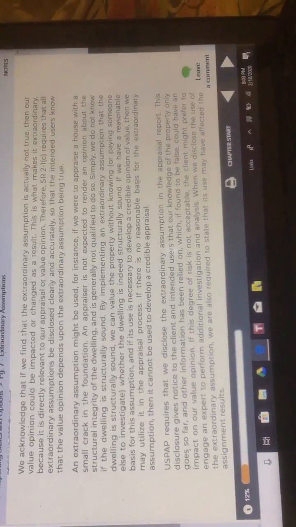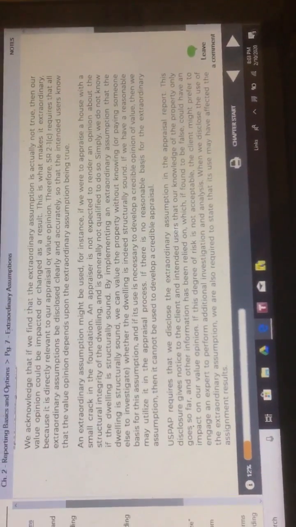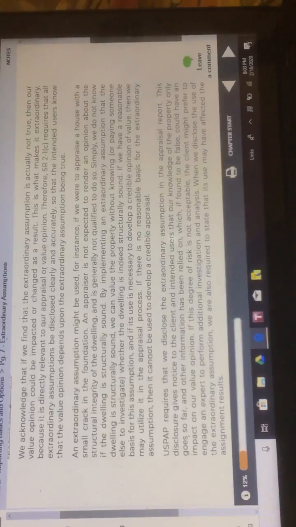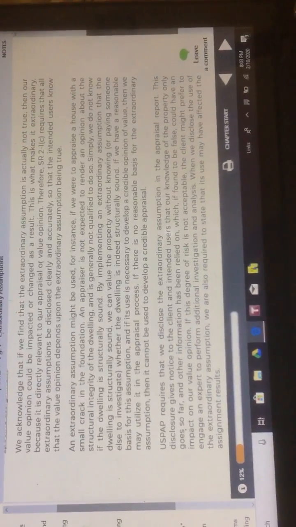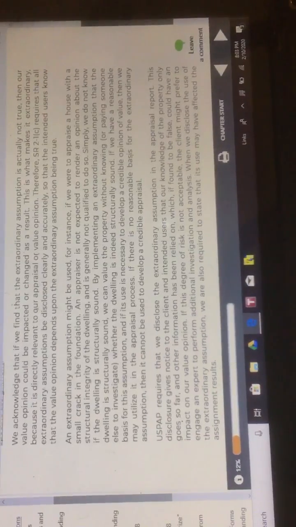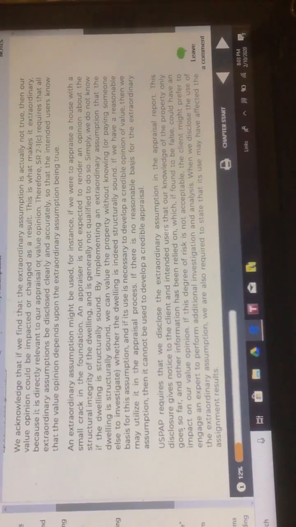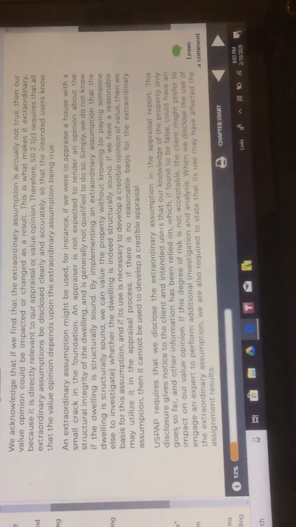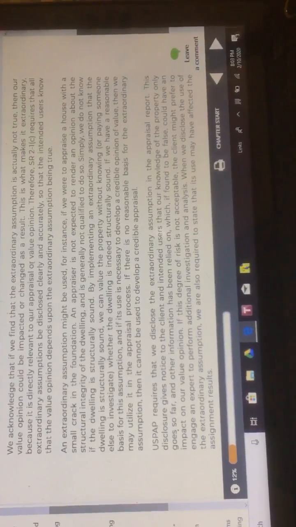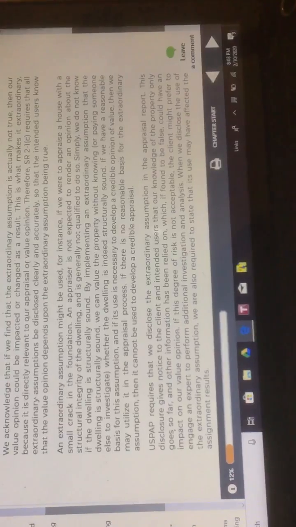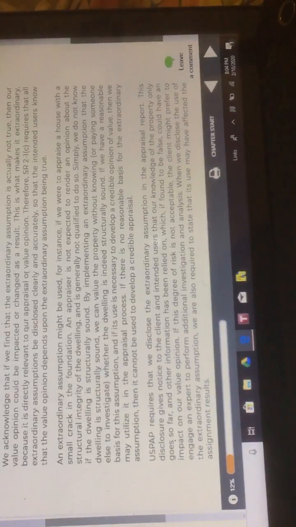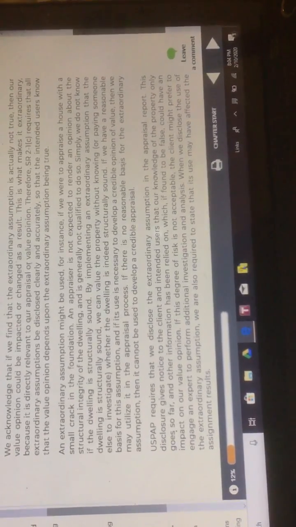By implementing an extraordinary assumption that the dwelling is structurally sound, we can value the property without knowing or paying someone else to investigate whether the dwelling is indeed structurally sound. If we have a reasonable basis for this assumption, and if its use is necessary to develop a credible opinion of value, then we may utilize it in the appraisal process. If there is no reasonable basis for the extraordinary assumption, then it cannot be used to develop a credible appraisal.